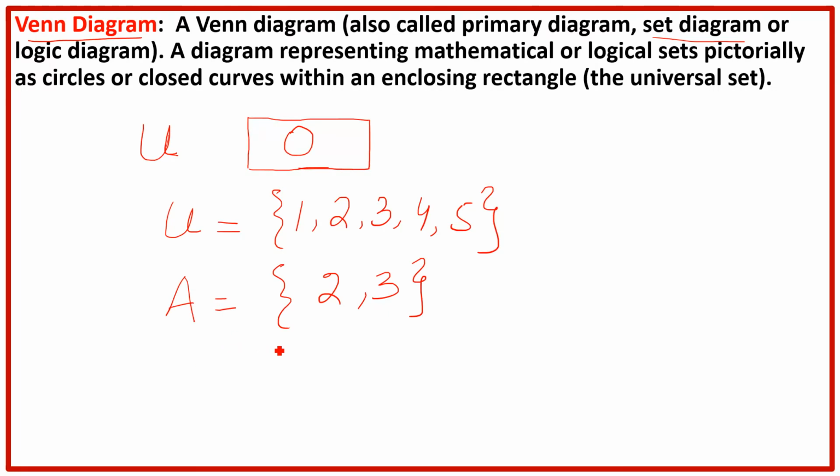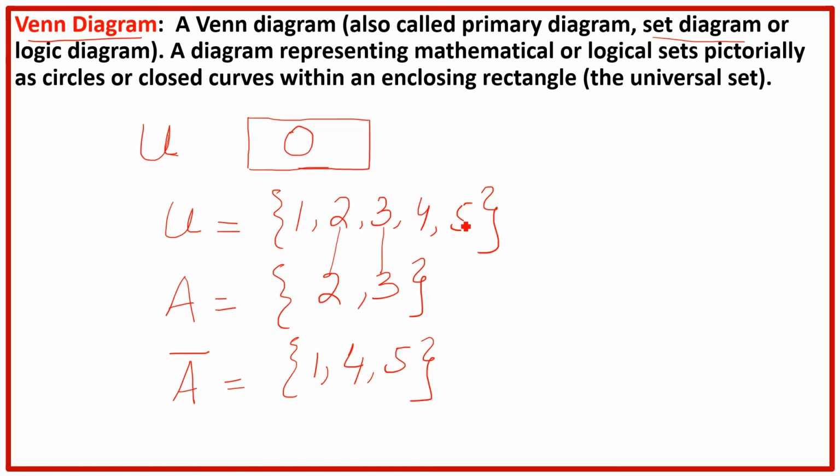So complementary set, if I ask you find out the complement of A, so complement of A is represented by this bar line, A and bar line, and you have to write down the elements which are present in U but not in A. So see, 1 is here, 1 is not here, we can write down 1. 2 is here, 2 is here, so we will not write down 2. Similarly, 3 is also common, we cannot write down 3, 4 and 5. So this is called the A complement, and always you have to compare complement with the universal set.